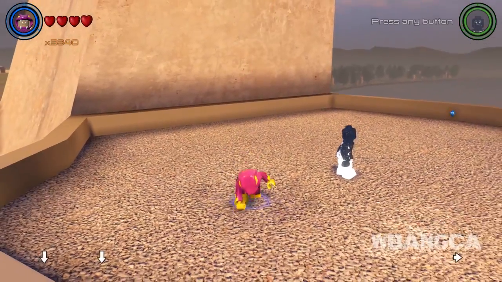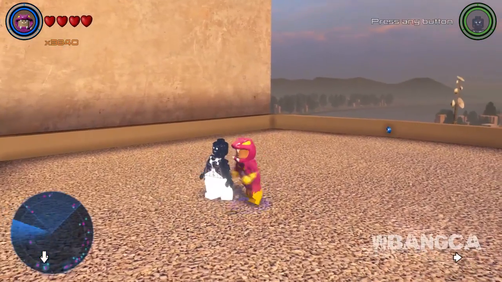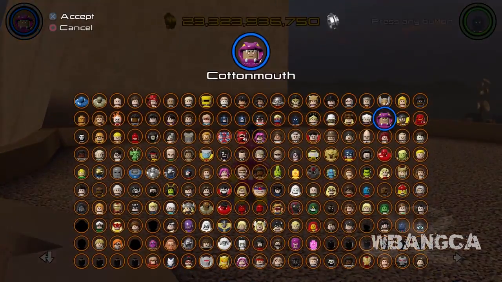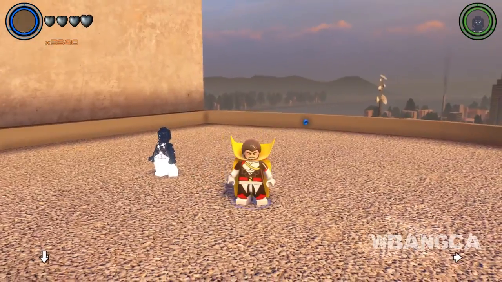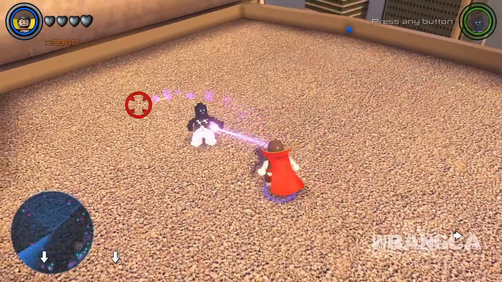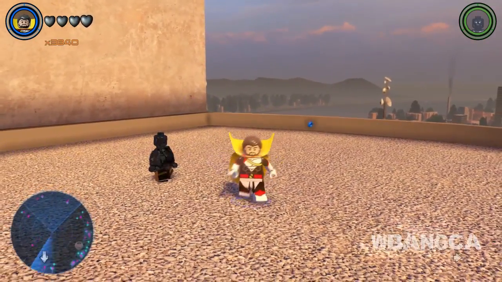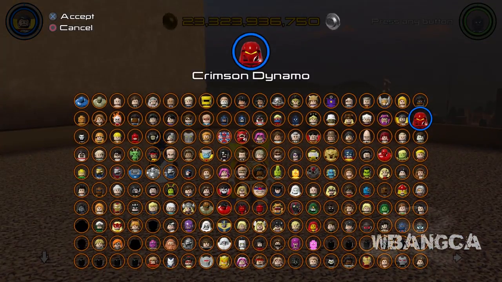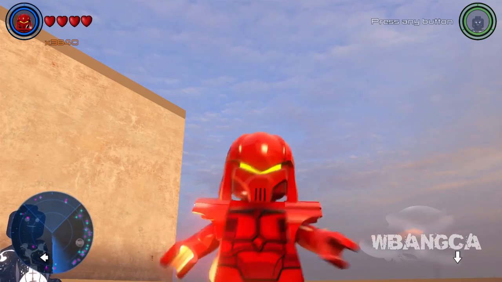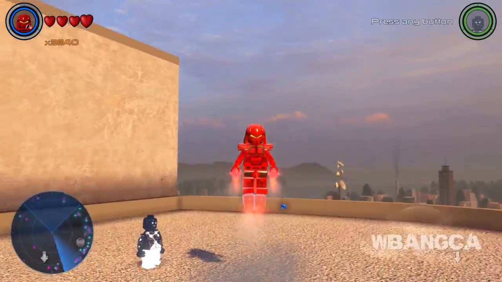Cottonmouth. Oh, this guy's the only character that absorbs or drags the enemy towards them, as opposed to knocking them away. Count Nefaria. Cool character, no health, unbeatable. X-ray vision or laser vision. Probably has super strength as well. Crimson Dynamo. A character that can fly. There we go. Red thrusters.